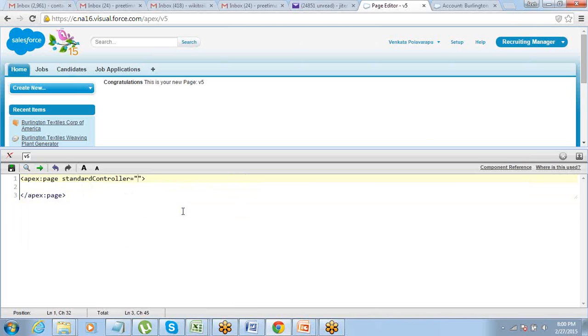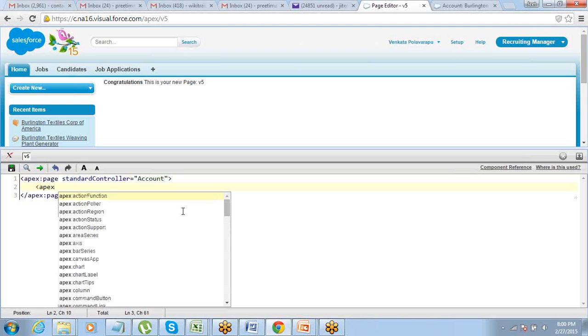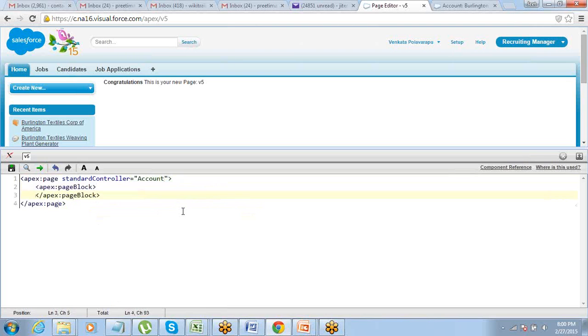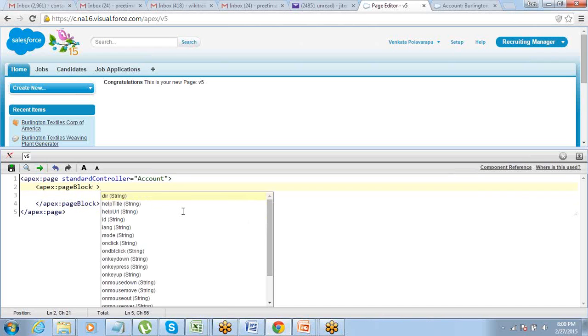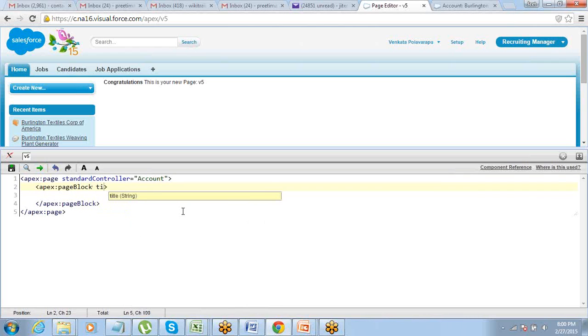Same page, same data, but the layout will be different. In this case, I am going to put tabs. Let me put a page block first and give it a title.